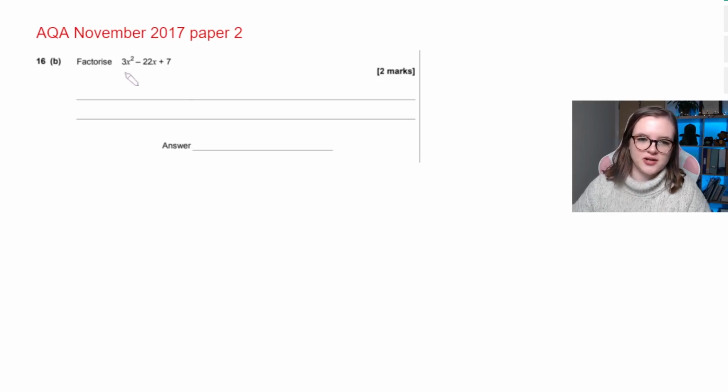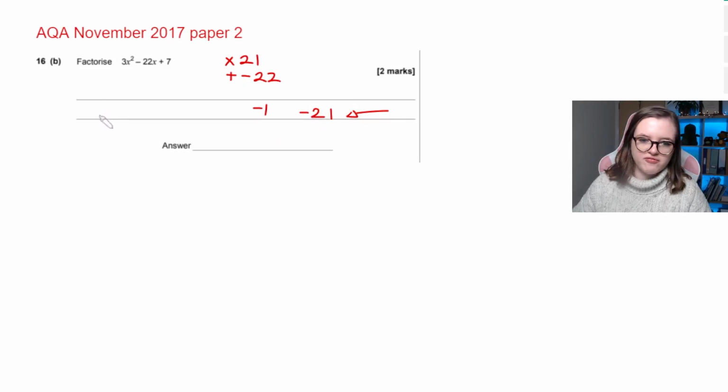Okie dokie then. So it's one of those grade 7 ones, isn't it? It means two numbers that times to get the times. So we times to make 3 times 7, which is 21. Then add to make minus 22. And then factors of 21. It's going to be 1 and 21. And that's going to be the one that's going to get us 22, isn't it? So that's going to be the factor pair. And then to get minus 22, it's going to be minus 1 minus another 21.